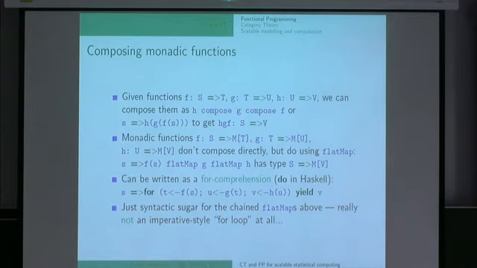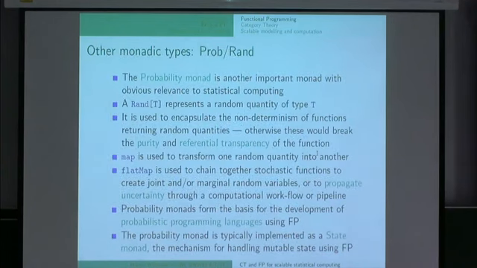So it sort of looks like a nested for loop, and that's why it's called that. It's called do in Haskell, but this isn't a for loop. It's just sugar for this chaining together of functions in a monadic context. Okay, so before we dive into some more examples, what other kinds of monads are there?